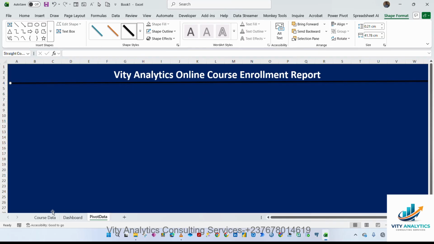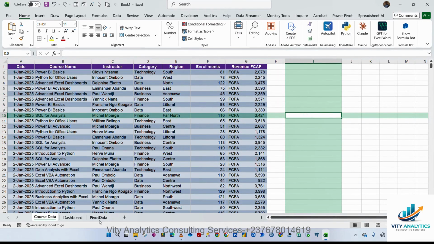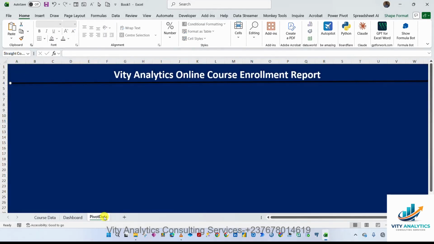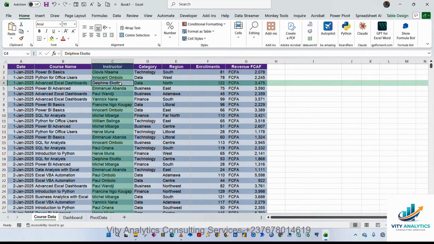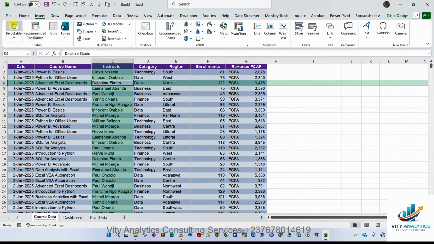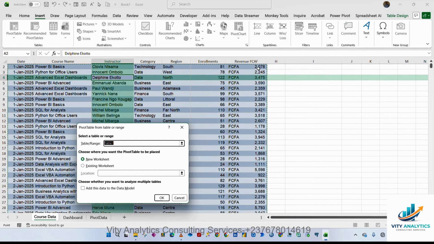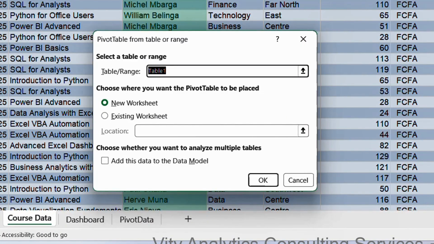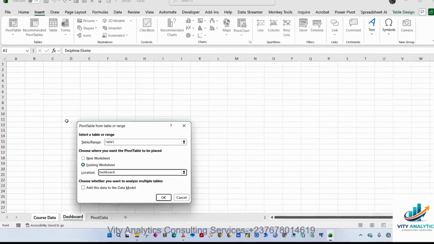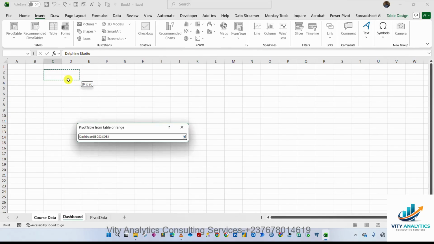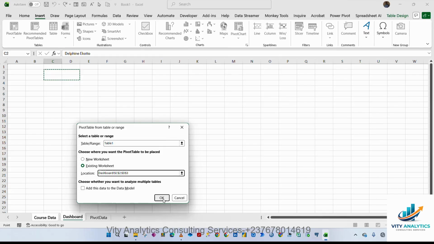So the next thing I want to bring, we need a timestamp. So I'm going to go to our data. We're going to insert a pivot table. Go to insert, pivot table. As you can see, with these lines, everything has been selected. Go to existing worksheet because we want to drop it here. I select this worksheet, our dashboard. And then let us select this range where we want to drop our pivot field.